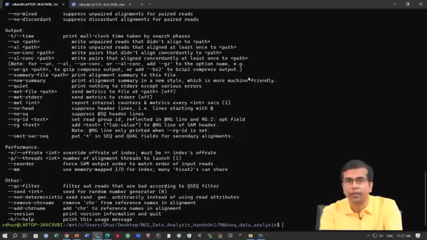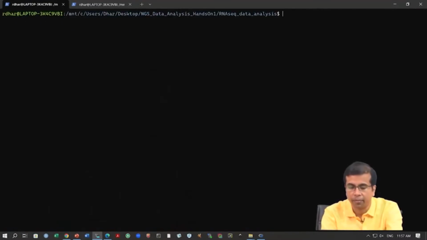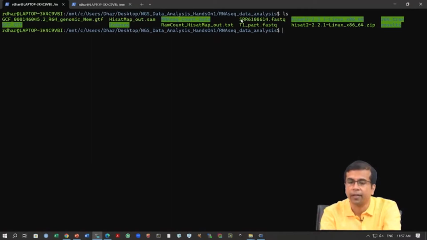So, you can simply run this with a data set. What I have done is I have downloaded one data set from NCBI GEO, and I will show you that later during the hands-on, when we have a full hands-on on how to download these data sets. From this FASTQ I have created only a part of that file, because the file is quite big and will take a long time to map. If you want to do this in a short period of time, we will just use this part file, T1_part.fastq. So, let us run this now.